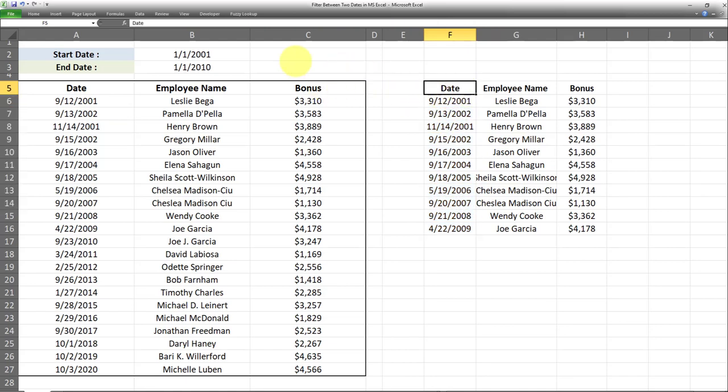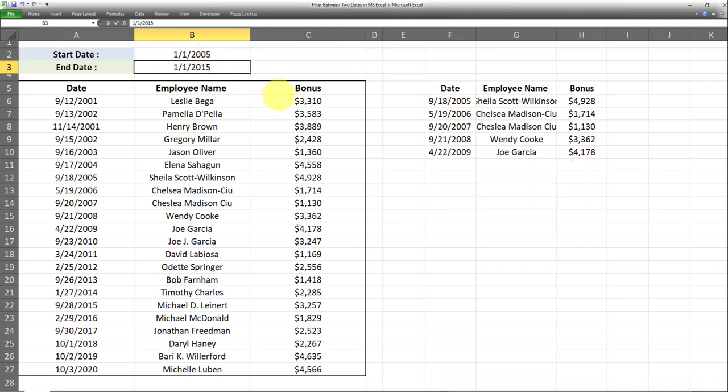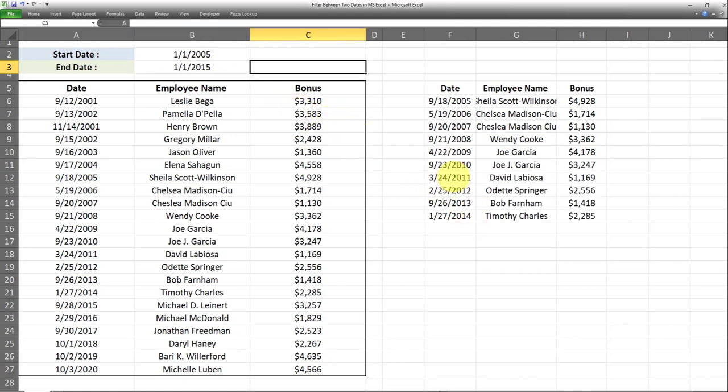Now let me try changing the start date and end date and let's see what happens. Instead of 2001 and 2010, I'm going to put January 1st, 2005 and January 1st, 2015 and see what happens. The formula has now returned a new data set, which consists of all records in which the date in this reference table falls between January 1st, 2005 and January 1st, 2015. And this is how we can query data using this formula, basically by inputting the formula within the second table and then using this date filter up here in order to change the values that we filter in this second table.